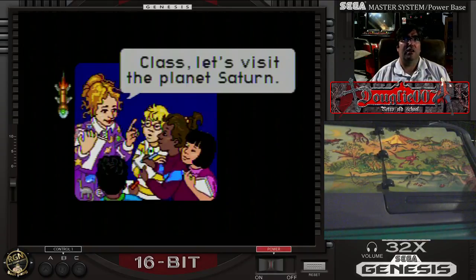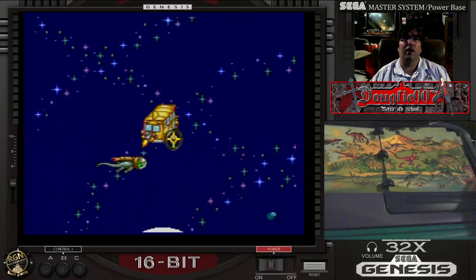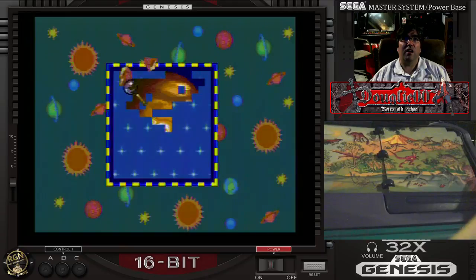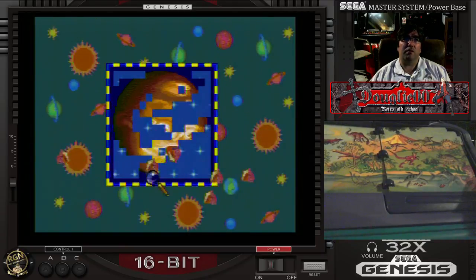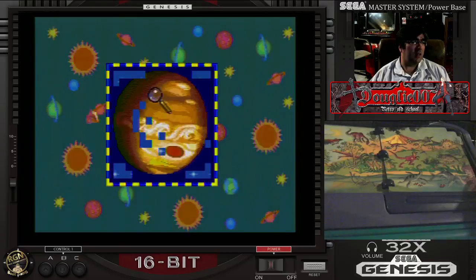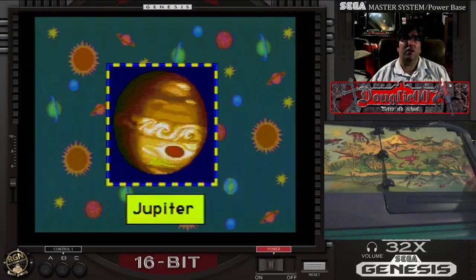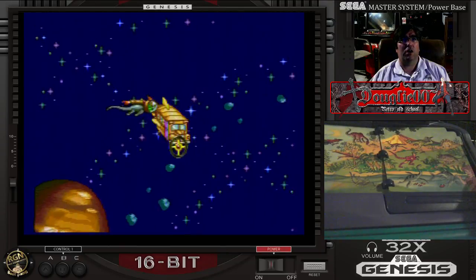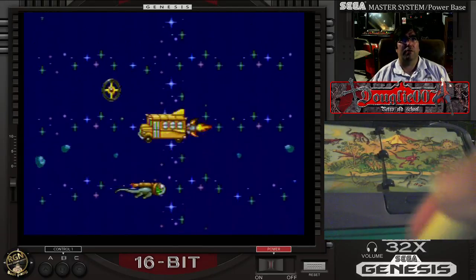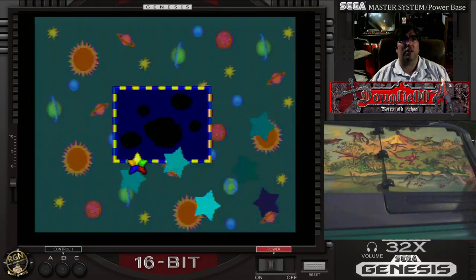Maybe I should be putting on easy. Alright, so we gotta... We're chiseling out a moon? Or a person's face? You're really gonna make me make all of them go away? In case we can't tell. It's Jupiter. So we gotta go around and do that with all of the planets. I hope they're not all the same type of generic chiseling thing. Okay.